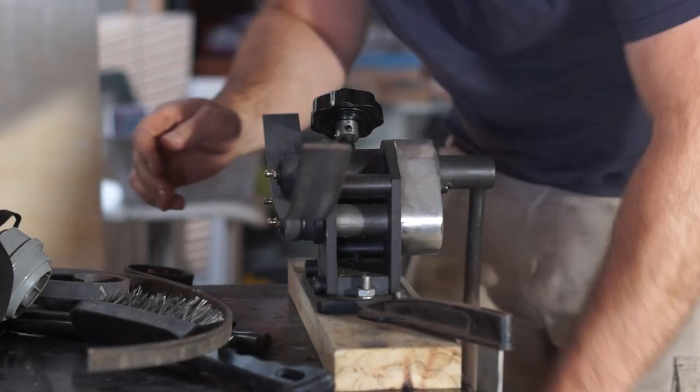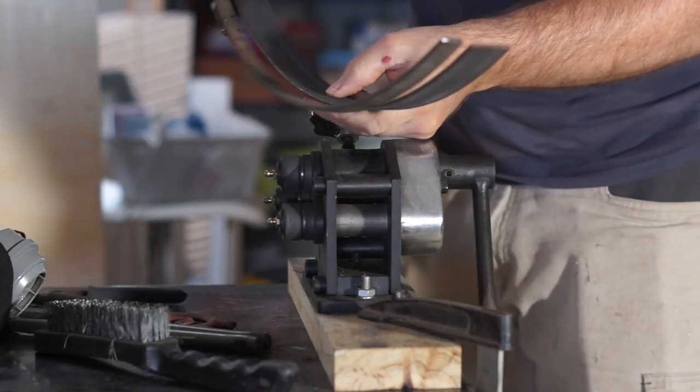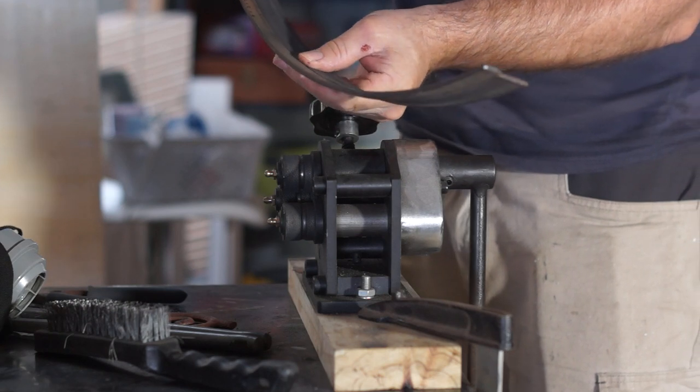I'm using the roller to form out a curved radius, which the letterbox roof will weld onto. The roof overhangs the front and the back for a bit of weather protection.